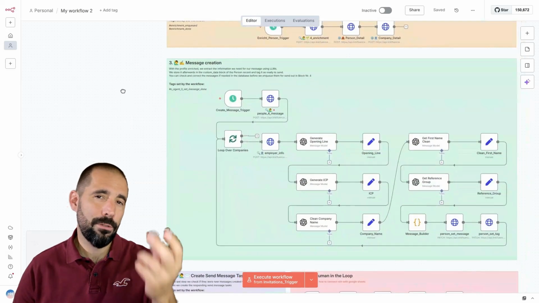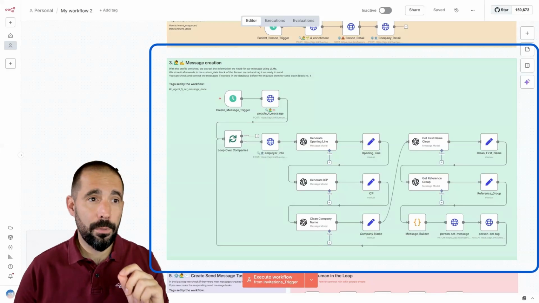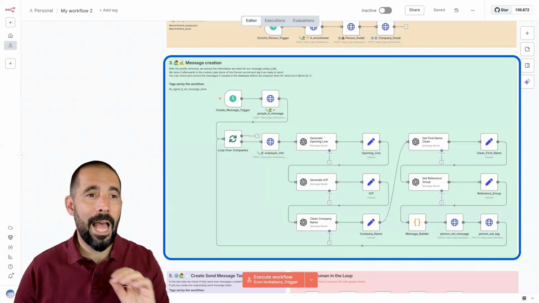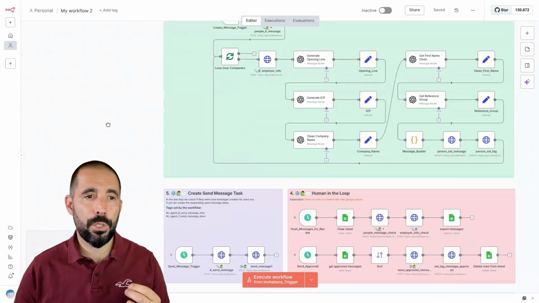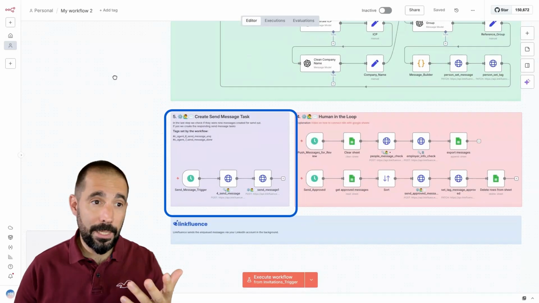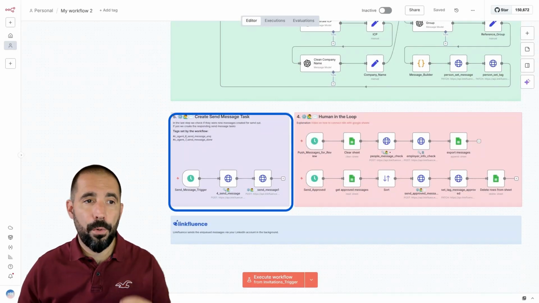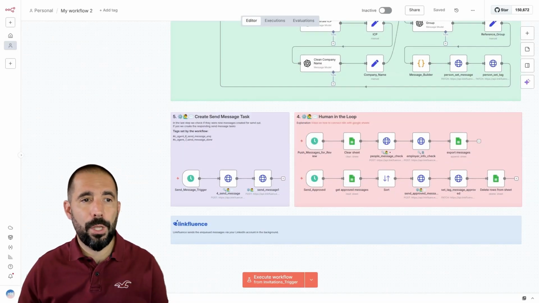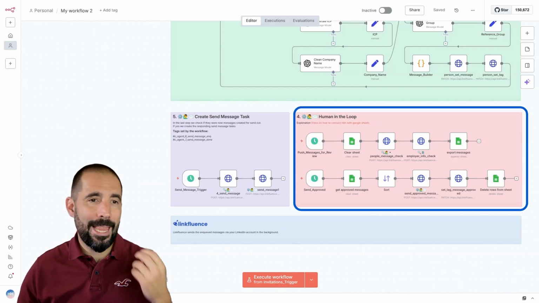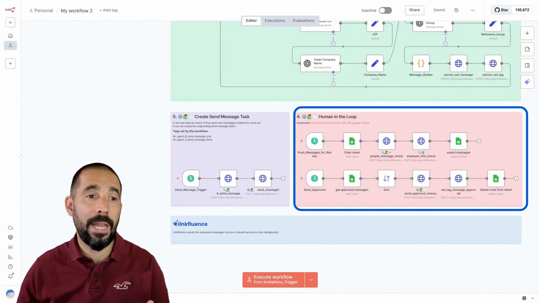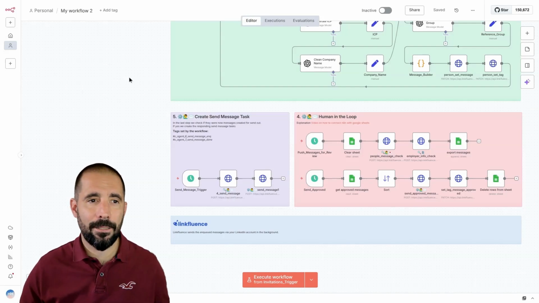This information we then use in the third step to generate a highly personalized message using several LLM prompts, which can afterwards be automatically sent directly to this lead. Or, if you prefer a little bit more control, you can also include a human-in-the-loop process where you can double-check and correct those messages before, after final approval, they're sent to the lead.